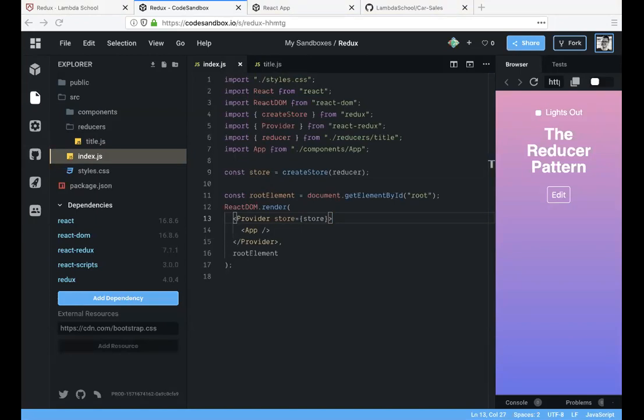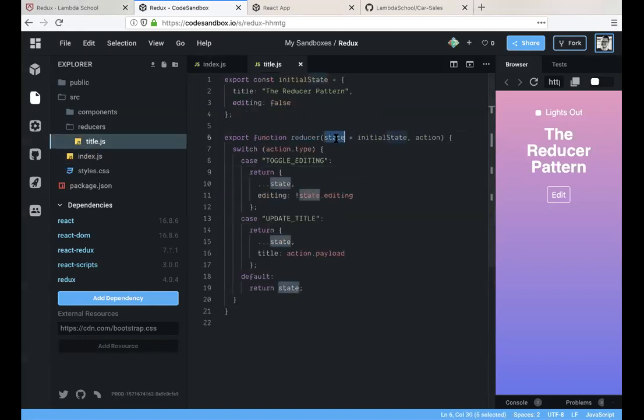I thought reducer takes the state or initial state, not the other way. Yep, you're right, whoever asked that. So the reducer takes the initial state or the current state. When the reducer gets called, it either gets the current state, or if the current state is empty, it sets some initial state values.